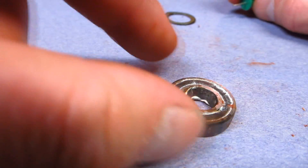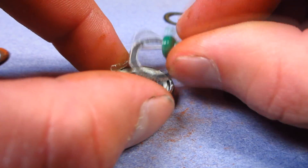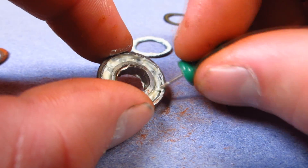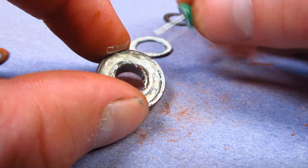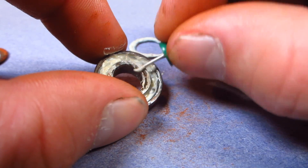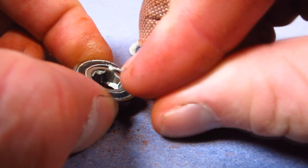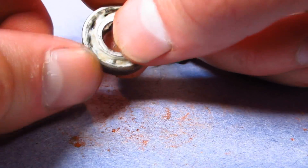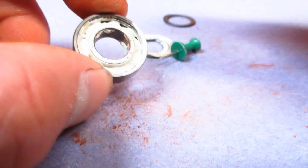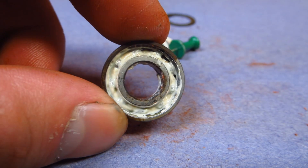The last bearing is the white lithium grease one. This should just pop right off - and look at that. The grease is still everywhere and it's completely coated the inside still. Taking the other side off - I don't see any evidence of rust at all. I'll have to actually wash the bearing out so we can even see the metal, so I'll be right back.